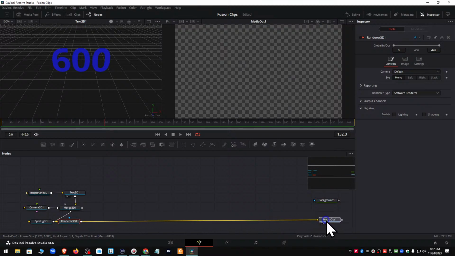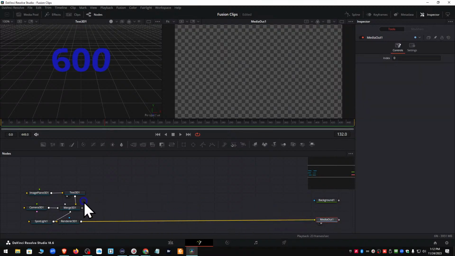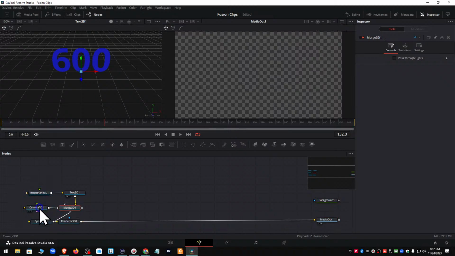I at least have something now over here, but I don't see it. So I thought the camera had to go to this, that had to go to that, that had to go to that, and that had to go to that, but I'm not sure. When I did that, that created that. So I'm going to bring the camera up to here as well. And then I'm going to bring the text up to here. And then that's not doing anything.